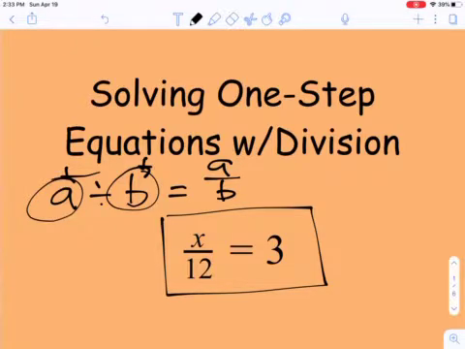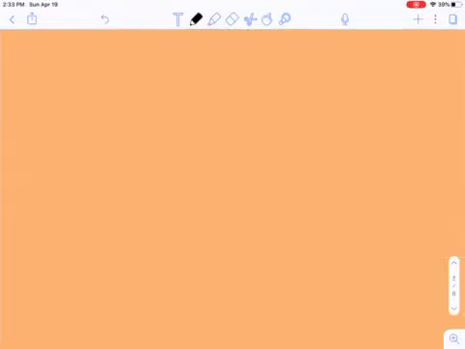So with these, again, it's going to be a matter of looking at what our inverse operation is and how I can do these so that I'm not just doing this in my head. All right, let's take a look at our first problem. And these I'm going to write out because they're hard to make slides for. So supposing I have this, x divided by 4 equals 13.